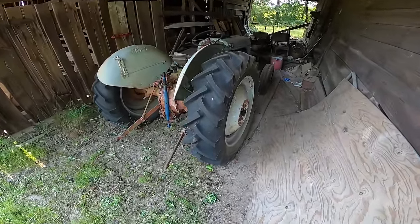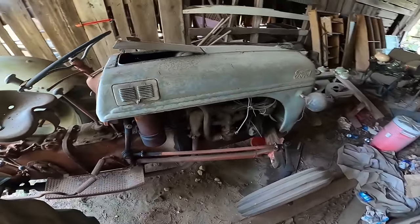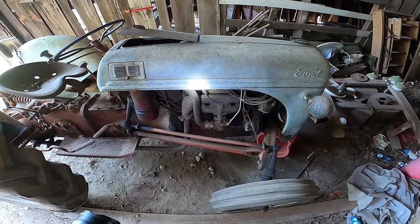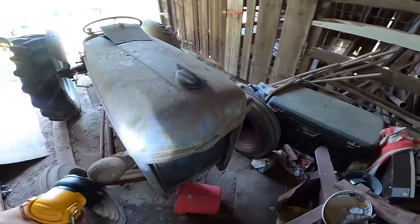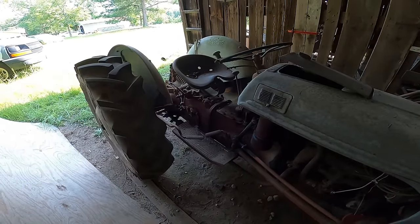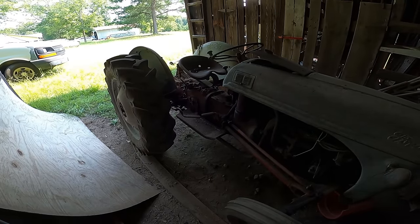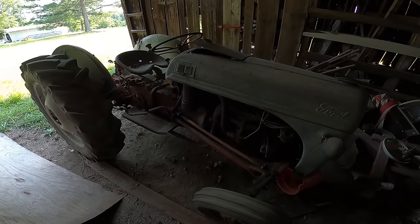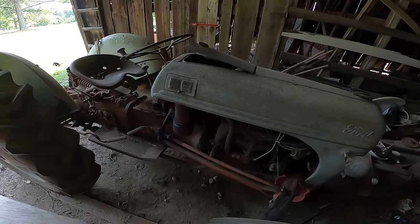Got a treat for y'all today. Looking at purchasing this old Ford 8N tractor. I believe it's a 1953 8N. You can tell it's been sitting here for a while. I believe it's been sitting here since 2012. That's what I think the guy said. 10, 14 years, something like that. I'm not sure exactly.